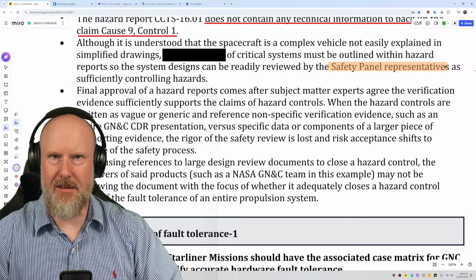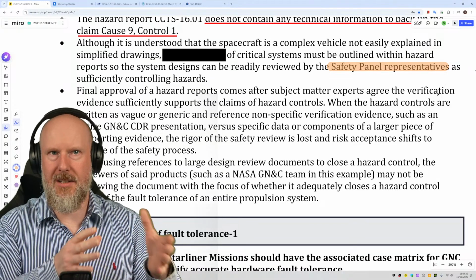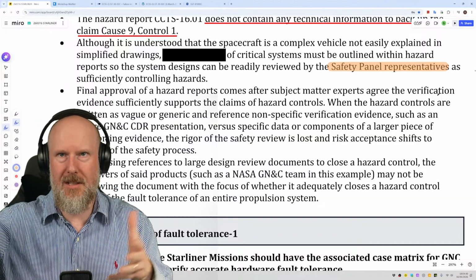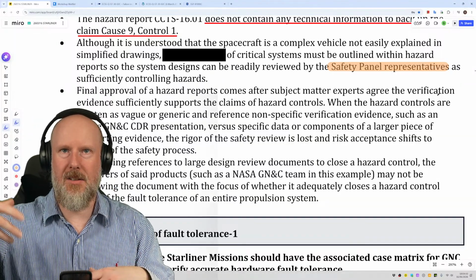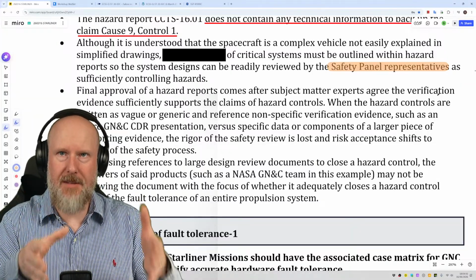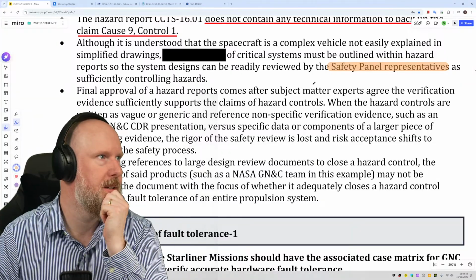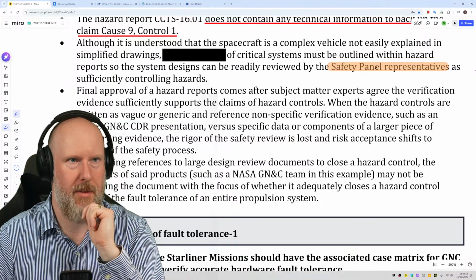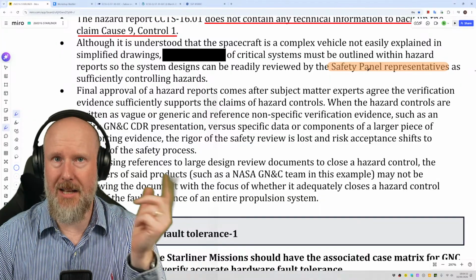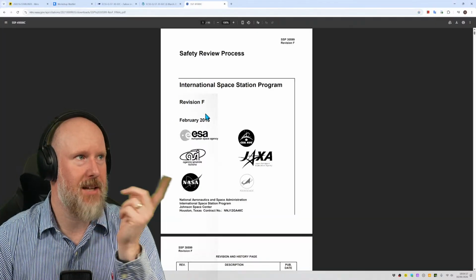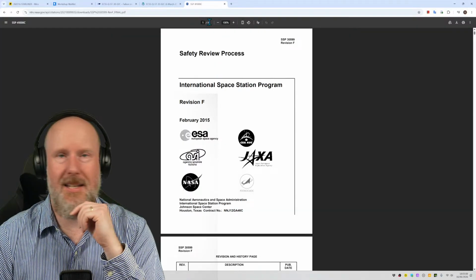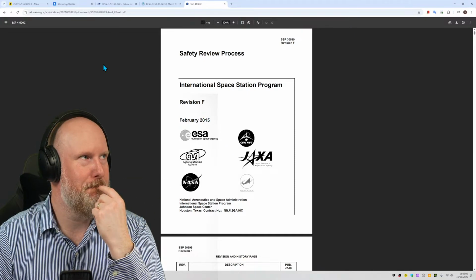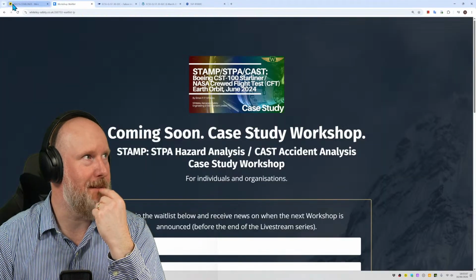So is this an independent safety panel, or is this a project safety panel that's part of the design process? Because an independent one has different needs and intentions and authority over the safety engineers involved in the project itself. So I'd be keen to understand the context of that label, who that is, what that is. It might be defined in that safety process. We'll have to look at this in a bit. This is 95 pages, by the way, so that's quite large. Maybe I'll stick that in and have a think about it.